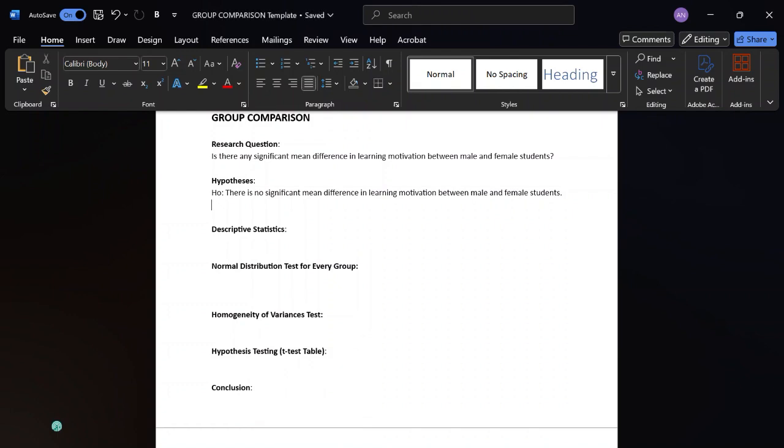And I also have the alternative hypothesis, which is the HA, says there is a significant difference.